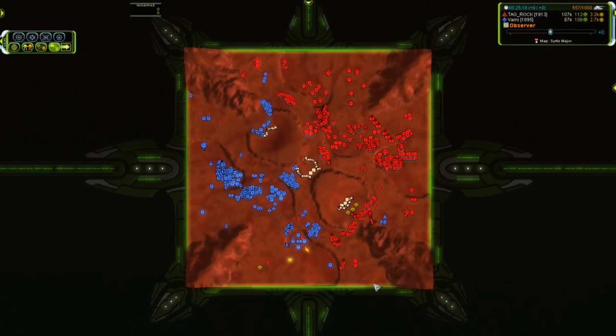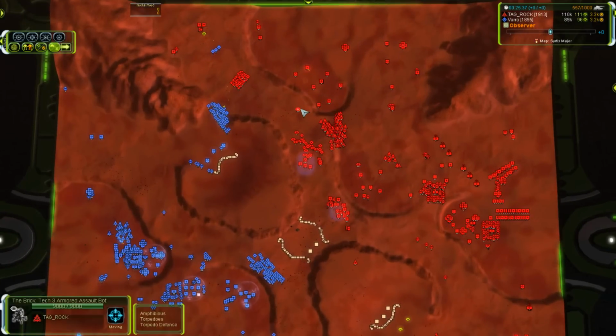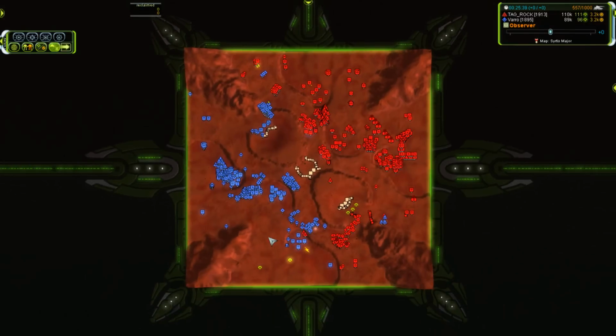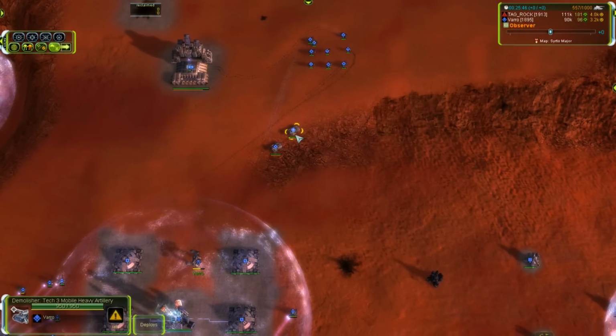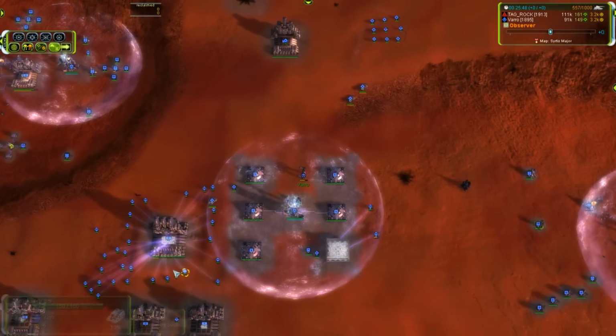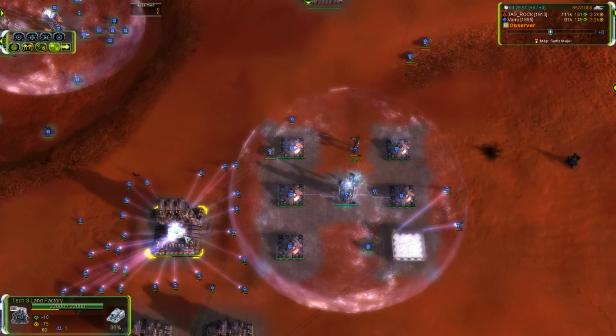So Rock has really been the beneficiary of 7 Tech 1 mass extractors for the last 5 minutes that he shouldn't have had. And of course 5 minutes is 300 seconds, and that's 14 mass times 300 seconds. That's nearly 5,000 mass. That's 4 of these bricks that Varro allowed Rock to just have. Now we're seeing a whole bunch of Tech 3 arty from Varro. Also mobile missile launchers.